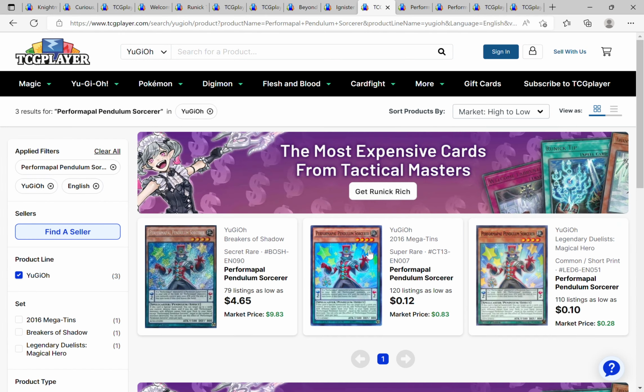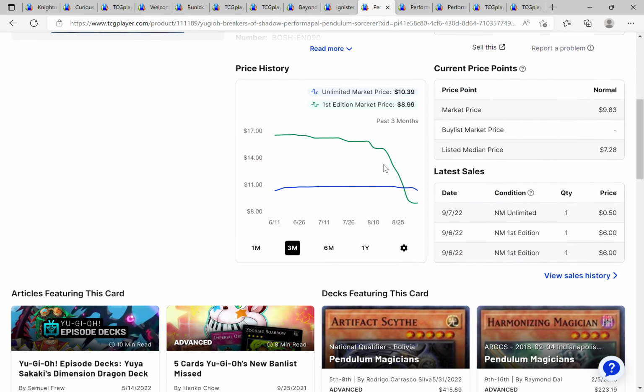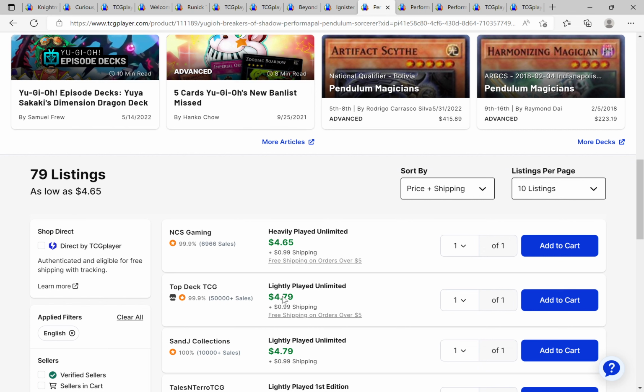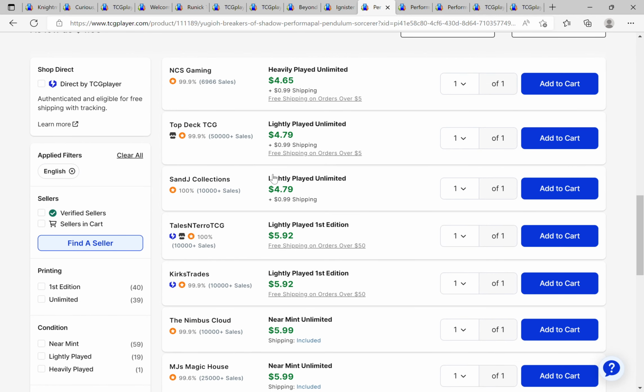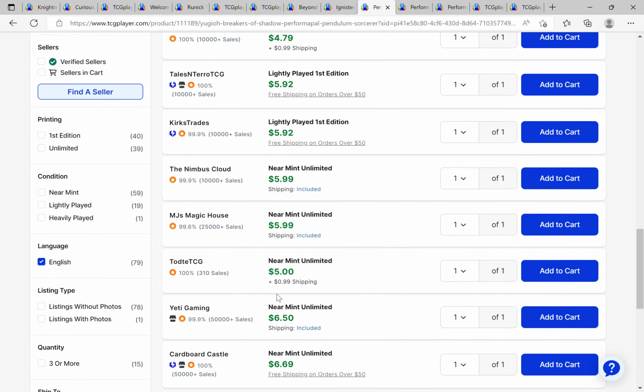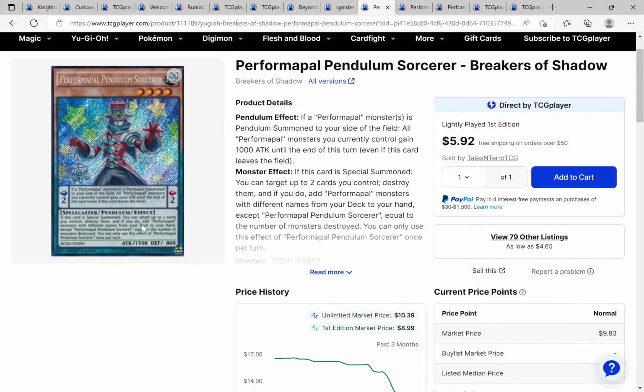Performance Pal. The next couple cards are going to be Performance Pal cards that I had no idea were actually worth something. The first one is the Sorcerer. I did not know that the Sorcerer is actually worth something. I went through my bulk and only found some supers, so I didn't find the secrets. But if you got secret rares, yeah, they're fives. $5.92, $5.99, $6, so about a $6 or $7 card.